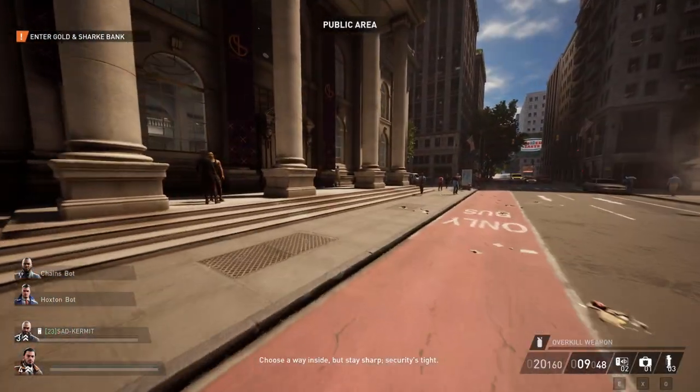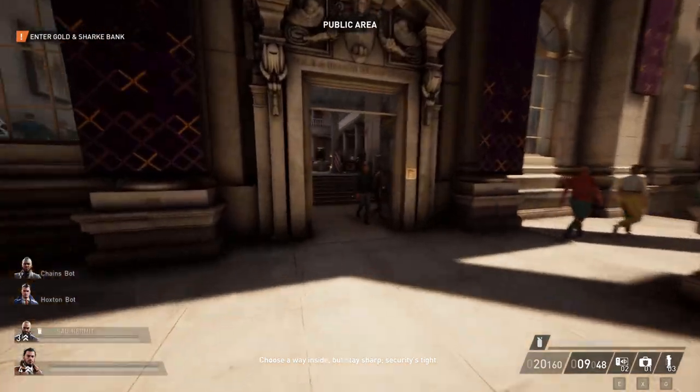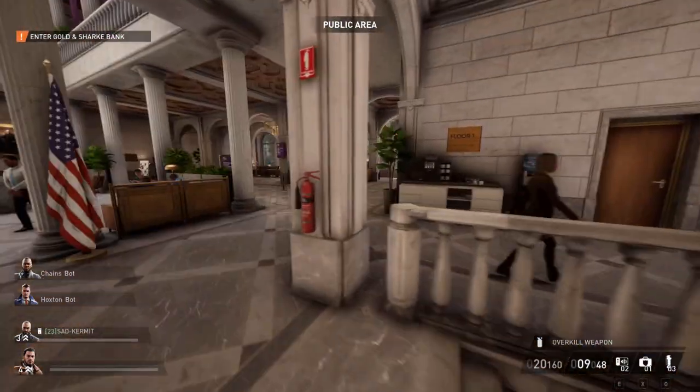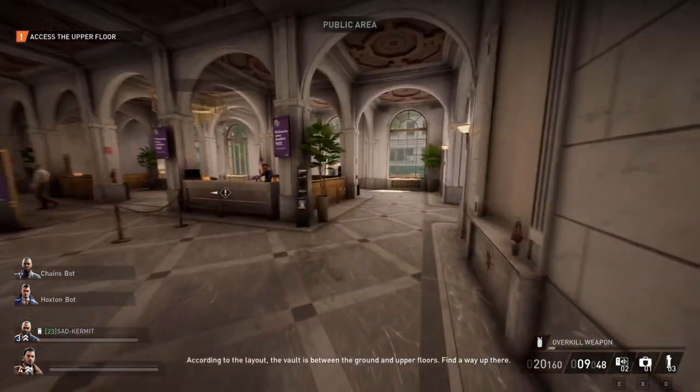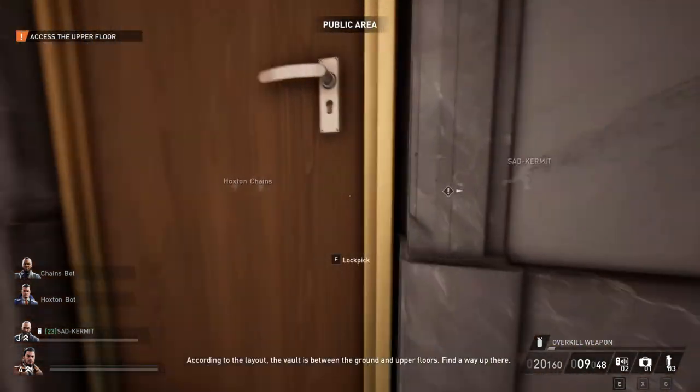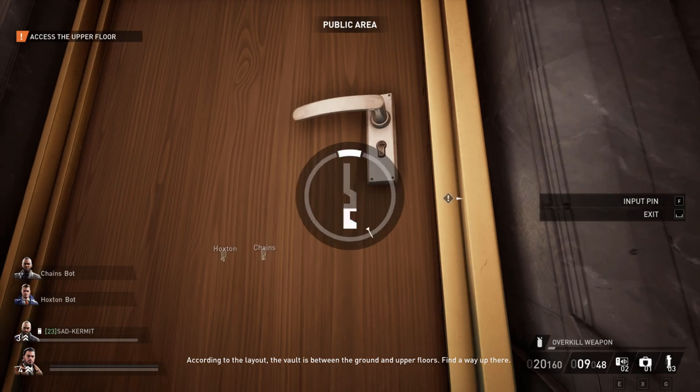Choose a way inside, but stay sharp. Security's tight. According to the layout, the vault is between the ground and upper floors. Find a way up there.